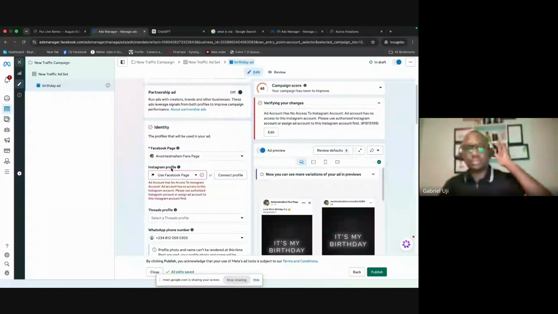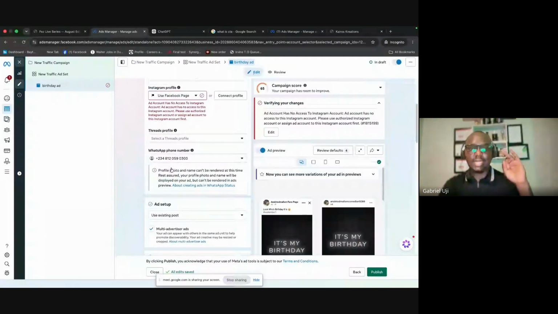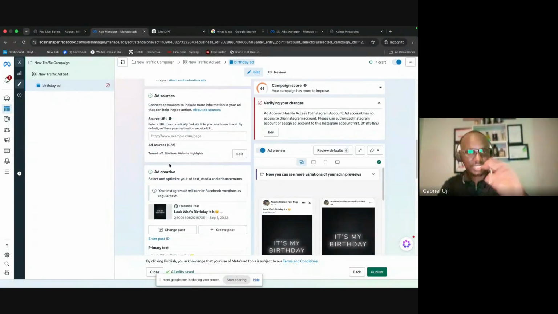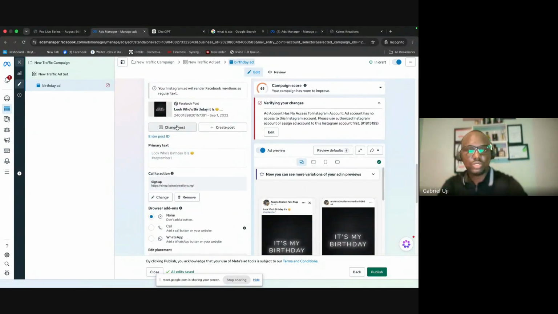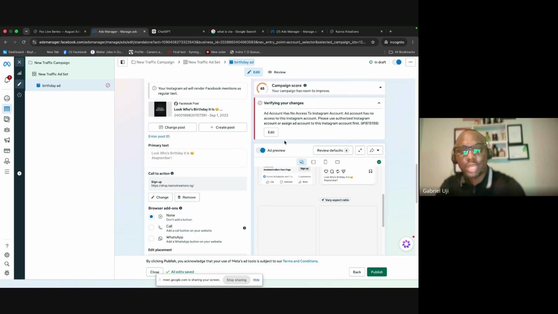Now, the third one, which is the most important one, is identifying the type of post you're trying to push. Either the post already exists on your Instagram, or it's already on your Facebook. You have the chance to choose it, okay? And then you can add your WhatsApp number, and you can also add where the website destination is going to. And that's all. Choose a post. Once you choose the post, on the right-hand side all you see is just the post. And when it's done, if you see that there's no error and nothing showing in this place, and it shows you're all good to go, there's nothing like a red slash in a circle, then you're good to go.